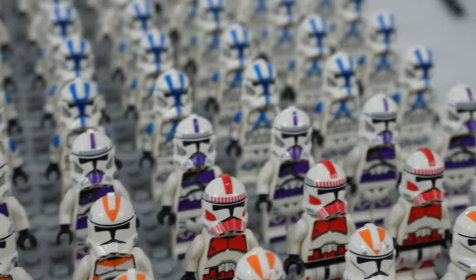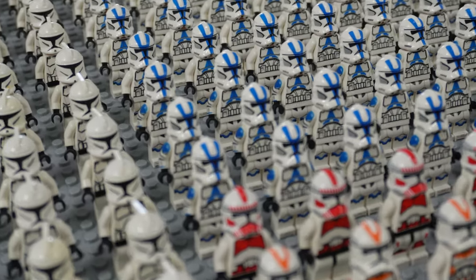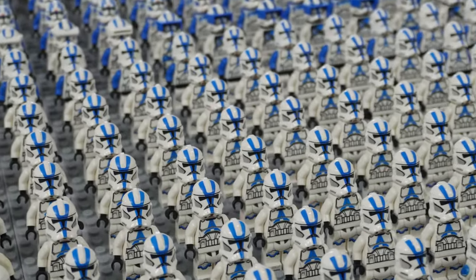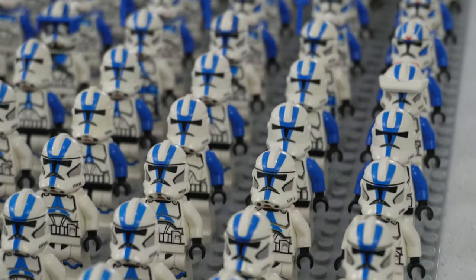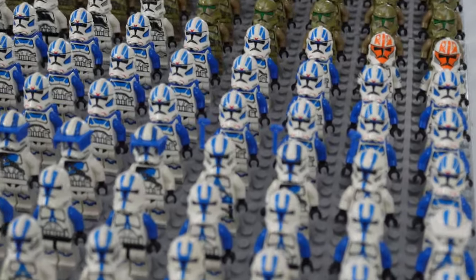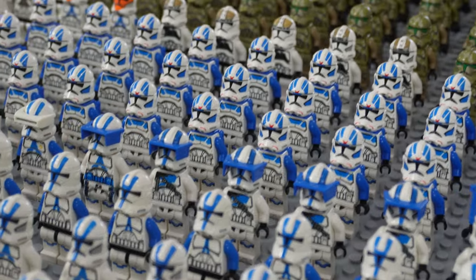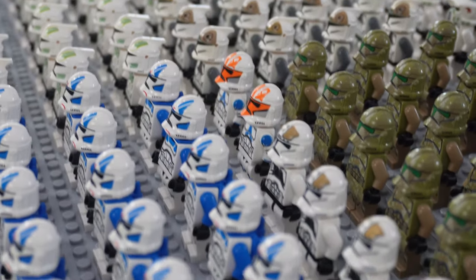Then we have our 187th boys in the regular phase two clone armor - really cool, absolutely love that Lego made these unique clone legions. Behind them is the main majority of phase two clone troopers: our 501st final first clone troopers. Most of them have custom fire star toy arms giving them blue shoulder pads and extra detail. Some in the back don't. I also have the original 501st from 2013, then the 501st specialist group from four battle packs, our 501st jet troopers - one of my favorite clone minifigures from Battlefront 2 - and four 332nd clone troopers with custom arms.